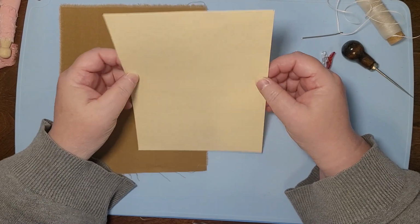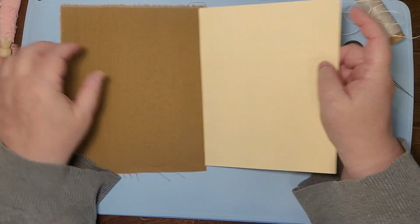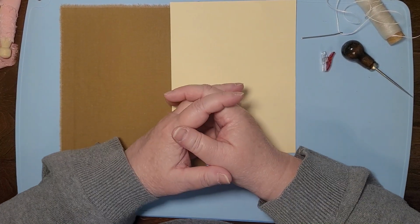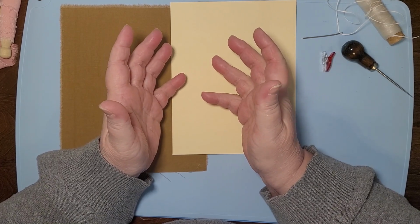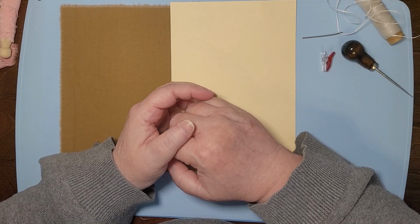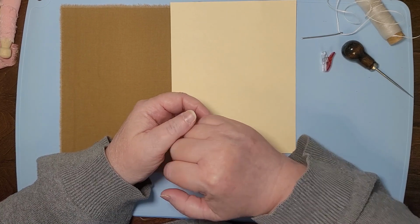This is a file folder. That's pretty simple too, right? And this is a piece of fabric. What we're going to do is make a hidden spine. That's what they call it. I mean, it's not really like hidden. It's just not on the outside of the journal cover. So I guess in that way it's hidden, right?